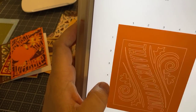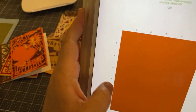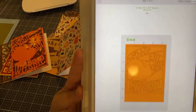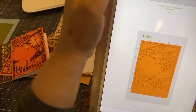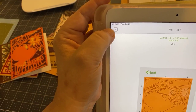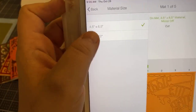And I want to just make sure it's saying, oh, this one here. So maybe I should just delete this one. Hide selected. That might cause no problems. All right, so here is my Gobble Till You Wobble. And so I want to use my 12-inch long mat. So I'm going to choose this little thing. It's supposed to be a mat up here, and it says 5 in there, meaning I have 5 mats to cut. And I am going to change the material size right here to 12-inch.